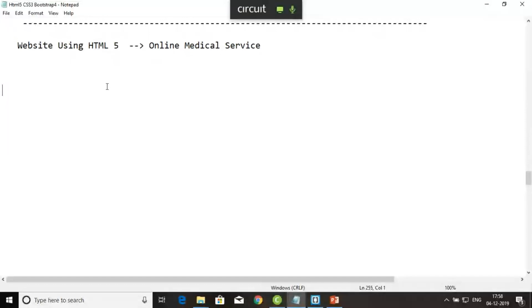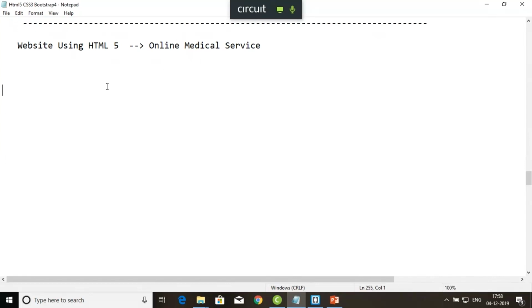So my focus is to create a good website, an online medical service using HTML5. Let's see how the structure will come for a good website, and how I can use all the elements that we talked about till now, all on a single web page.